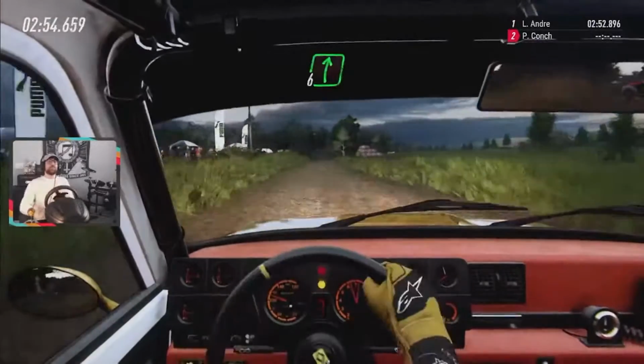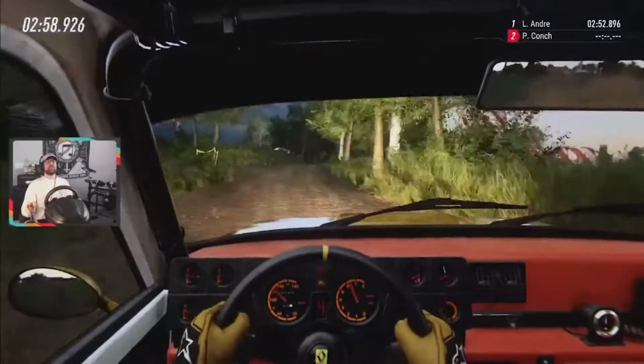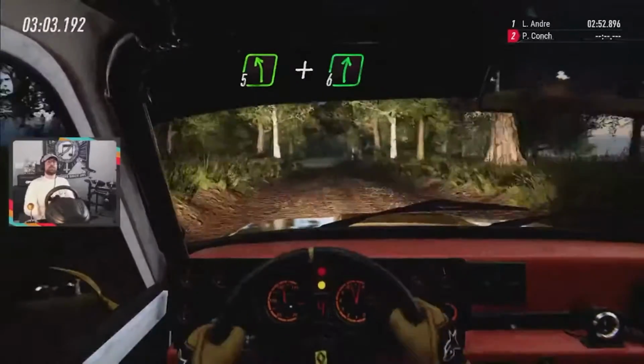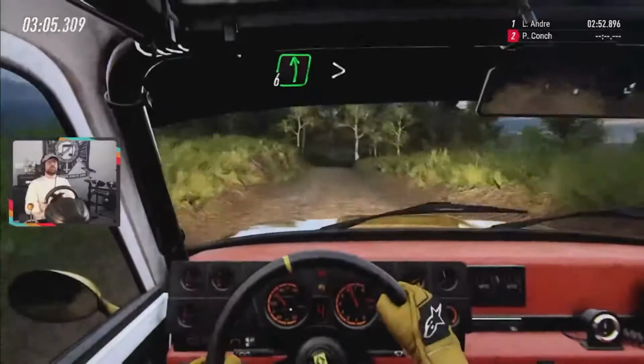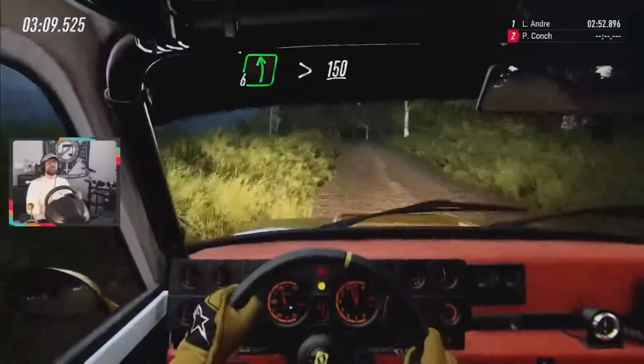6 right of a crest long, 50. Your co-driver is, like, really happy. Crest, and 5 left. Strong contact. And 6 right. Into 6 left long, tightens, keep middle of a 150. Sending it down some dirt tracks, it is great.